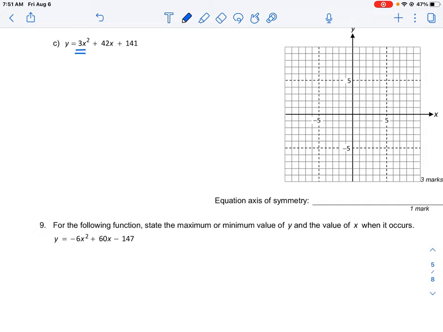The way you start with a question like this is we're going to start by grouping and then factoring the first terms here that have x squared and x in it. So what I like to do is just put brackets around them and leave the 141 on the outside by itself. Now the second step is we want to factor out the number 3 so that we have the x squared by itself, but remember we're going to factor it out of the 42 also, so that's going to leave us with 14x and then the 141 still stays on the outside.